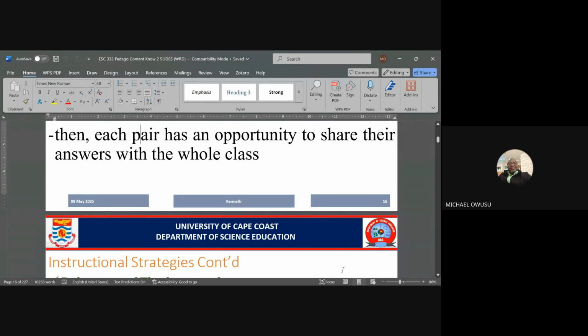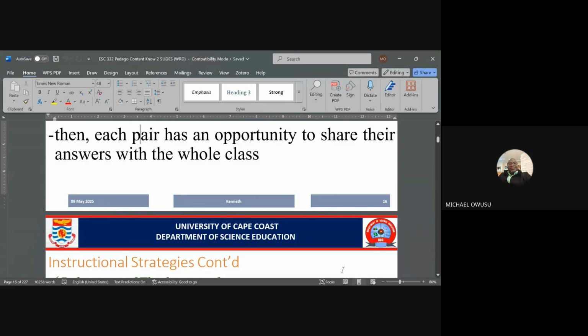Thank you. Is there any other? Apart from also enhancing cooperation, it also allows every individual to be part of the activity going on, because every individual has to think and then come up with something before they pair. Exactly. So it enhances the individual thinking on their own, reasoning before bringing something out.